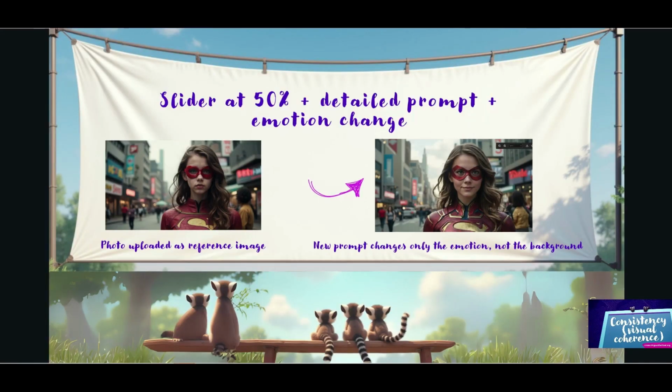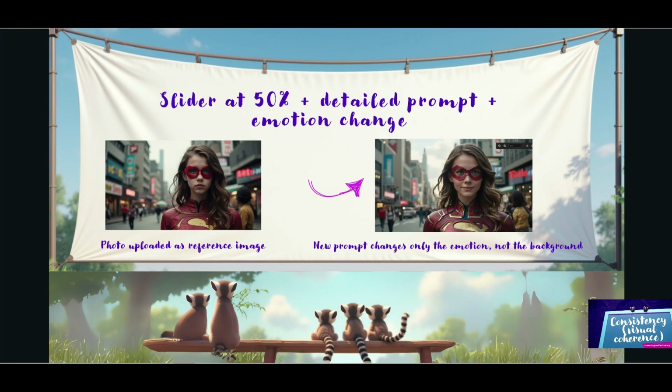Here in Dream Studio, I set the slider to 0.5 with a detailed prompt where I just asked it to change the emotion in addition to the background. I gave it the same forest background as before in Krea. And on top of that, I asked it to add an emotion where my superheroine is rather happy. And as you can see, Dream Studio really took my prompt about the emotion into account. So here, while maintaining a pretty close and impressive consistency with the character, she's definitely happy. But as you can see, the background hasn't been changed.